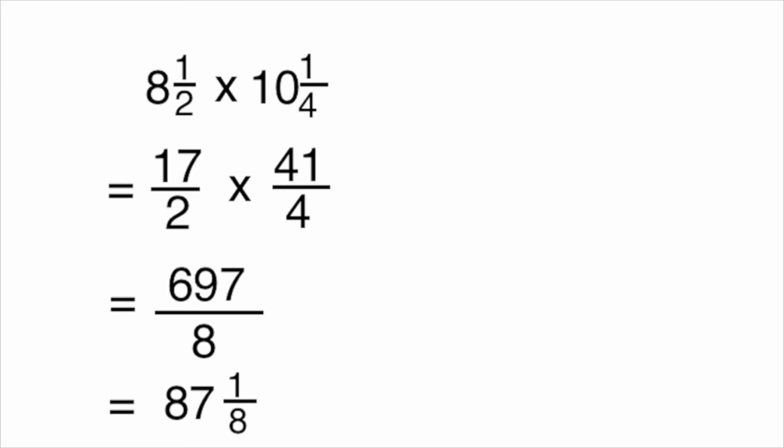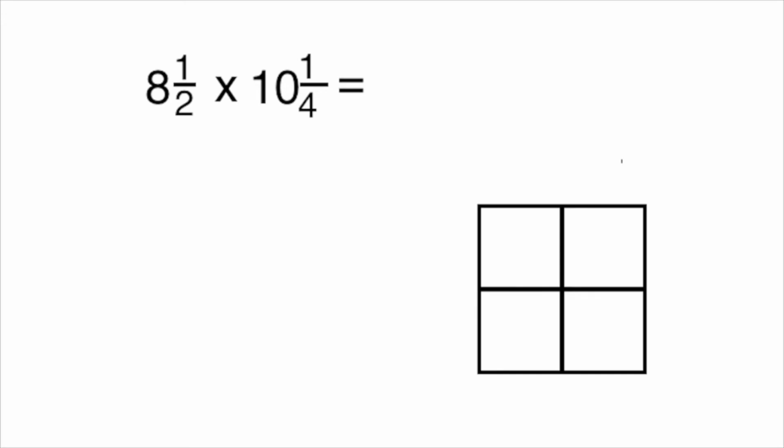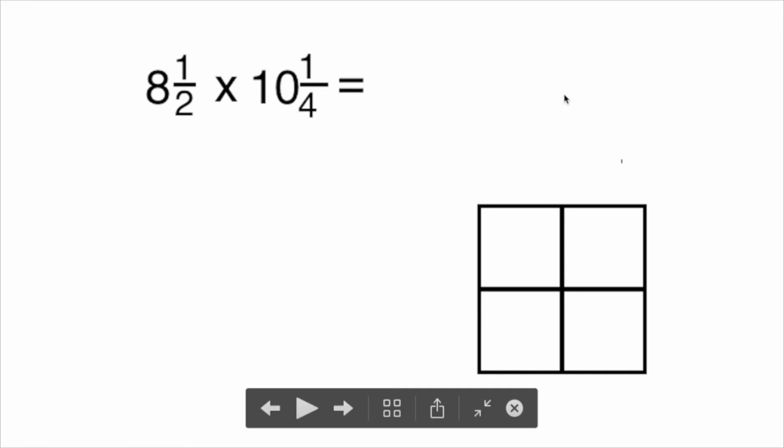I'm going to show you a different way of solving this question, and it relies on drawing a square here. So here we have a little grid, and we're going to multiply the two numbers, and I'm going to put one number here and one number here. The reason I've split it into a 2 by 2 grid is I'm going to separate each number into the whole number and the fraction. So here I'm going to put the first number, 8 and 1/2, separated down here, so it's 8 and 1/2. And over on this side, I'm going to put 10 1/4, so that's 10, and that's 1/4.